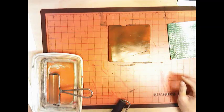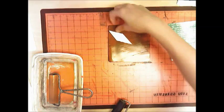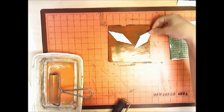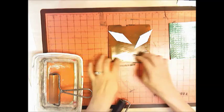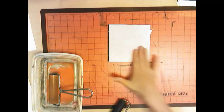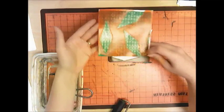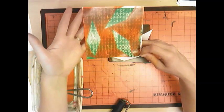Okay, so I have my plate full of ink, and now I'm going to use a stencil, and I'm going to lay it onto the plate. And I have 3 of the same kind, so I'm just going to lay them, and see how some go off? That's fine too. And then I'm going to take my print, rub. So you can see the stencil blocked out the shapes, so you can still see that green coming through.